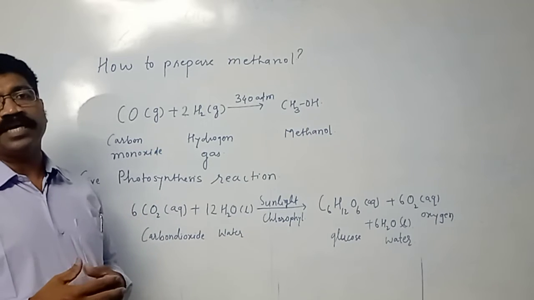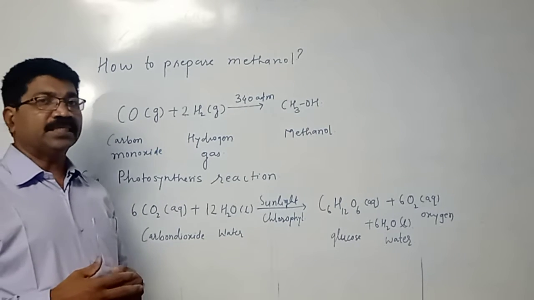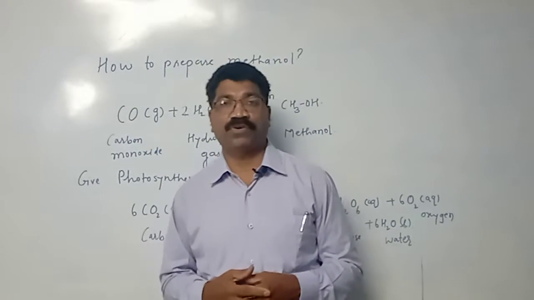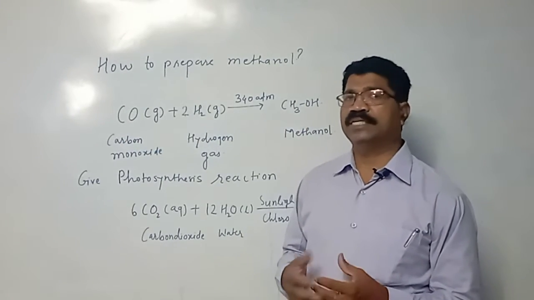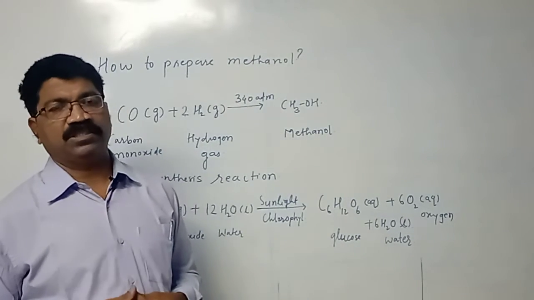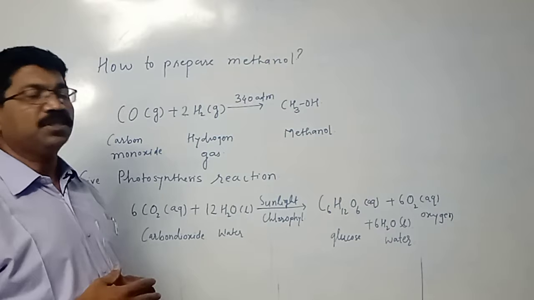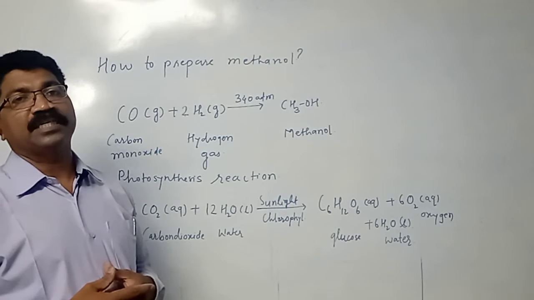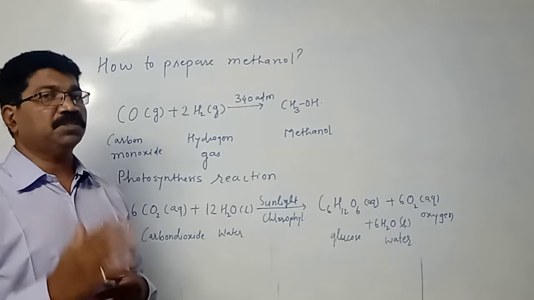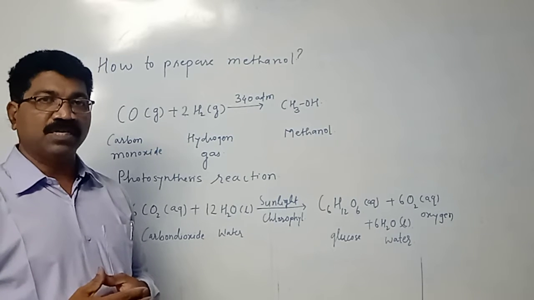Then the photosynthesis reaction. We are getting food and oxygen from trees. In that sense, what are trees for us? We are taking food and oxygen. Any animal on the earth is getting food and oxygen by the photosynthetic reaction performed by whom? Plants. And that's why we must plant more and more trees around us.